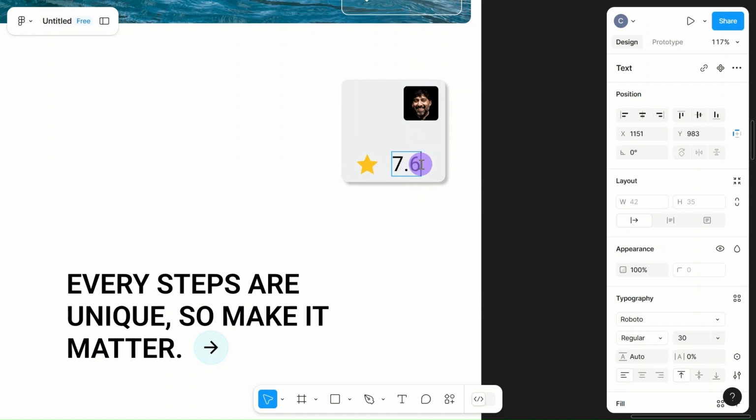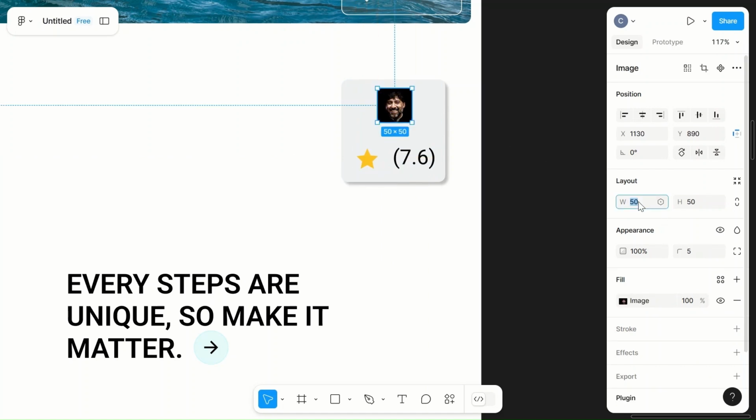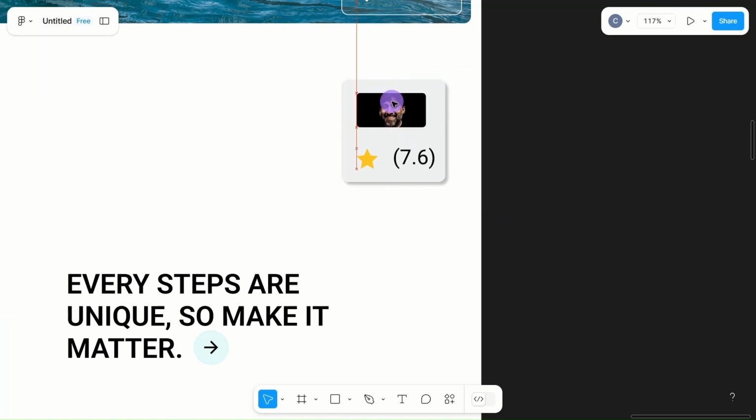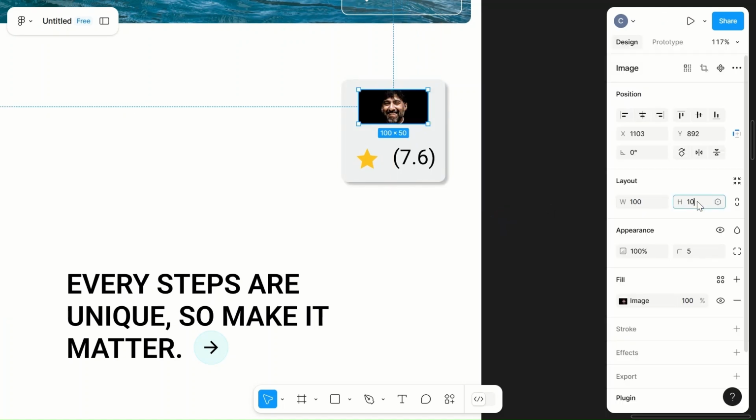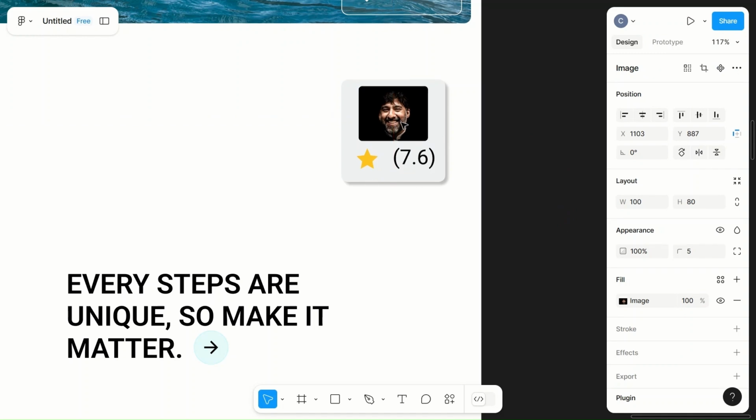We can also increase some brackets here. Let it be 80, or direct 100. 80 will be fine. Perfect. Move it a little bit here.